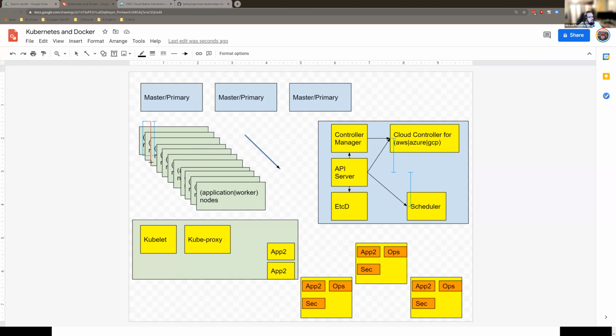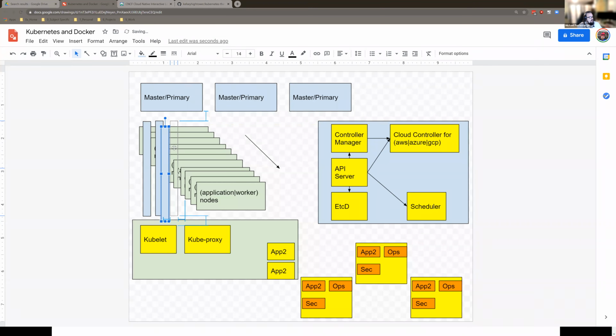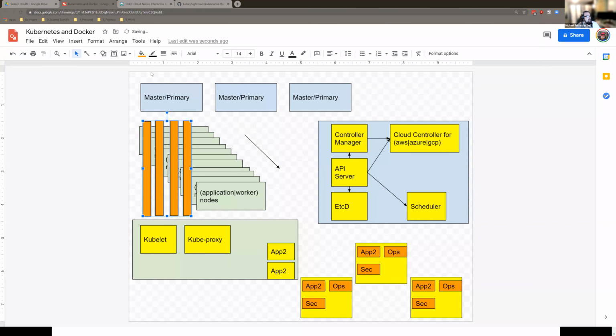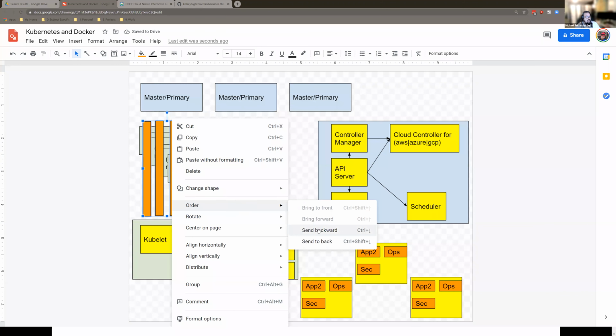So if we were to make a little slice of a cluster, they call these namespaces, right? If we took a little slice of a cluster and said, I want this to be my monitoring namespace, I want this to be my project A namespace, I want this to be my 3D printer namespace, what these little blue slices represent is a logical partitioning of an existing set of worker nodes. That's all it is. It's nothing any fancier than that.